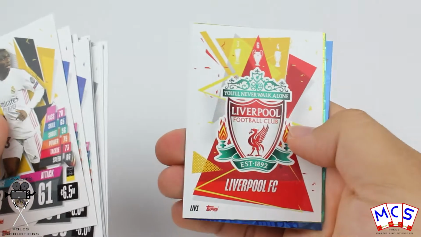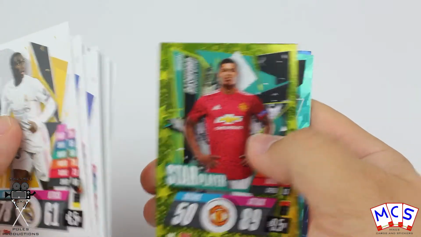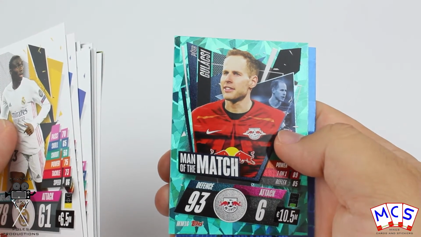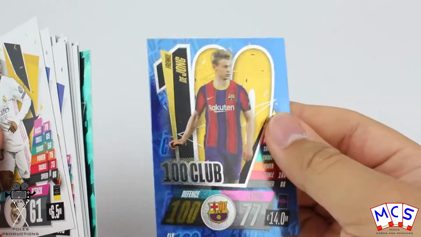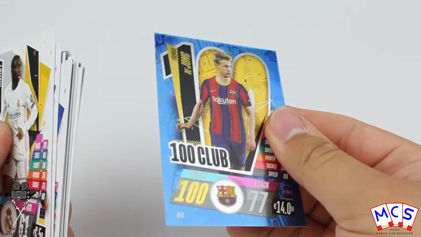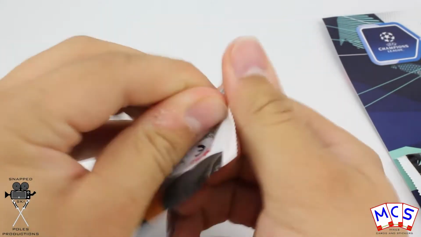Agent card. Oh, club badges, they look good. I like the way it shows you the amount of cups that they've won as well. It's pretty good. Star player, Rashford again. Man of the match, Petr Gulácsi. Probably just butchered that, apologies. Oh, and 100 club of Frenkie de Jong. Slightly different to his 100 club from the extra collection, where he's more facing the camera. That is a really, really nice blue. It's a lovely blue, that colour is. So, not too bad to start off with.